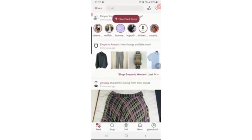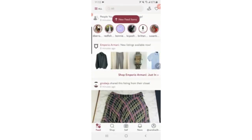And if I was doing multiple listings, then I'd go ahead and click this sell button again, upload the next item, save it as draft. I most of the time do about 5 at a time. So I do all the 5 at once, upload them here, and then finish them off on the computer. And now let me go show you how we do that.